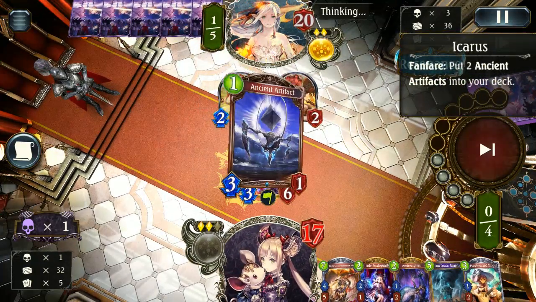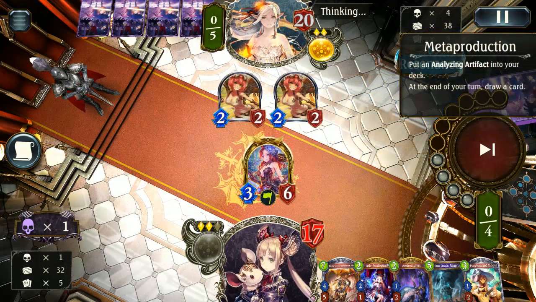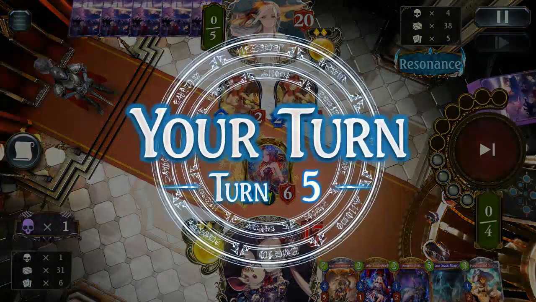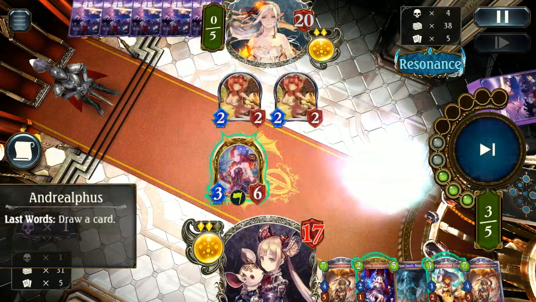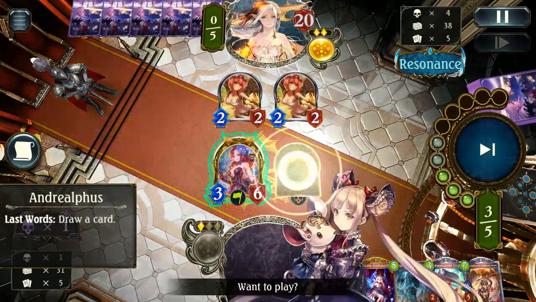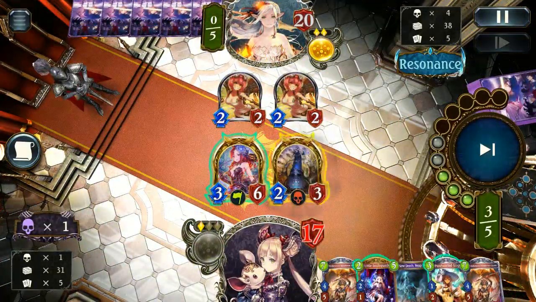So double Icarus from our opponent. Not much to say about that. I mean, double Icarus is kind of what you want. But they do decide to stay in Resonance, which I felt was a little weird. I personally would have evolved so that they could have gained the advantage next turn. No matter what they did, they could have at least had a really nice turn.